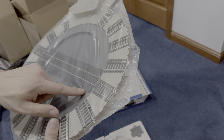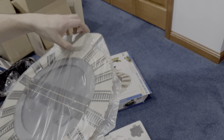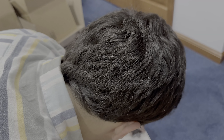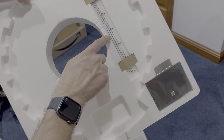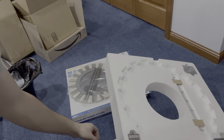So here's the turntable. We should be able to add our Tidmouth Sheds accessories onto this portion here and put the building on to cover that up. Here are the wires — this is a little hut that covers the motor, a bunch of extra wire, and then the turntable control hut.